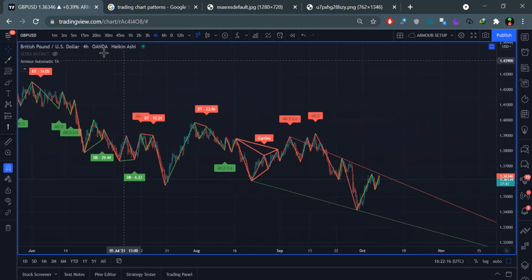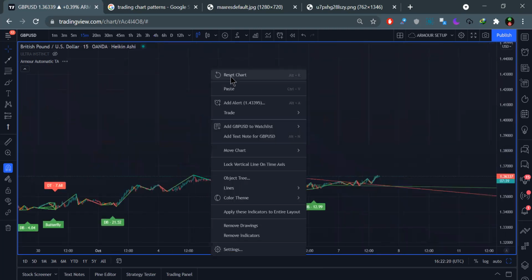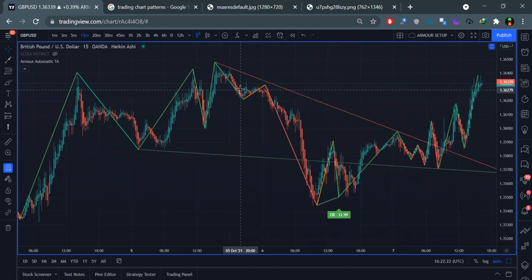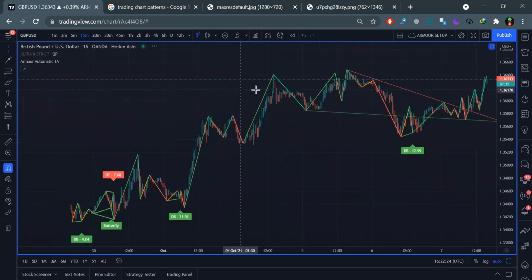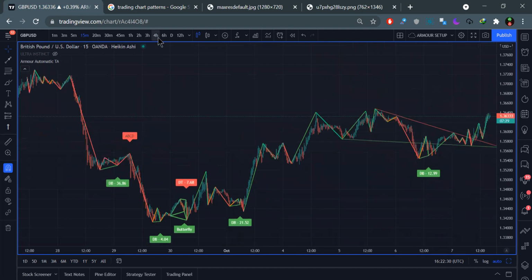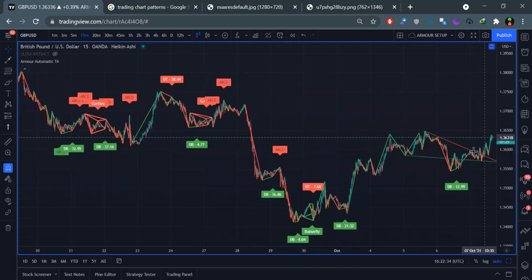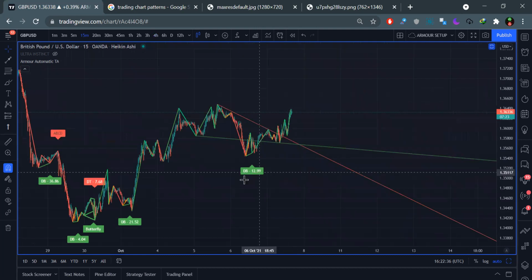It's the 4 hours. Let me take you to the different time frames. All different time frames will show you different charts. So we saw the inverse head and shoulders as well. And on the 4 hours, we saw a big inverted head and shoulders, which are these. So there are patterns inside the pattern.